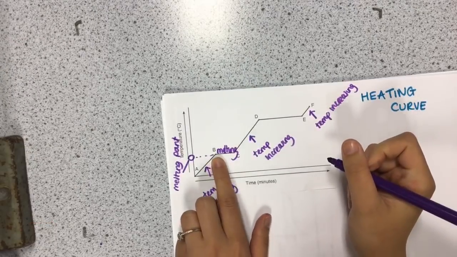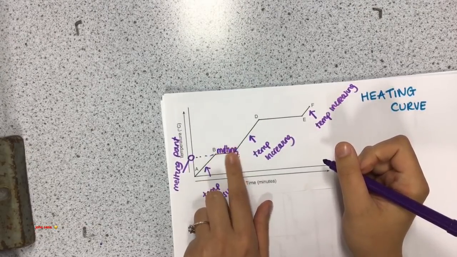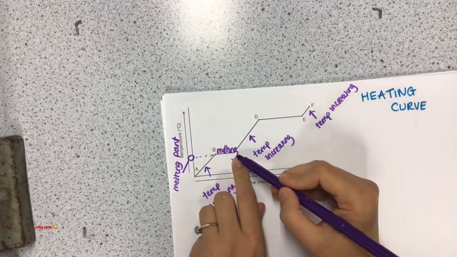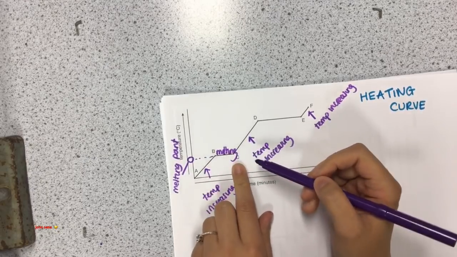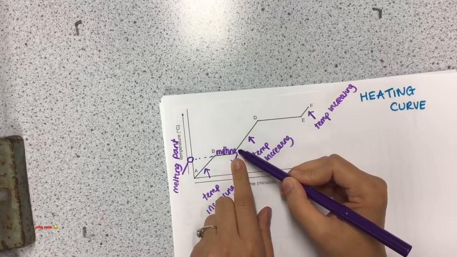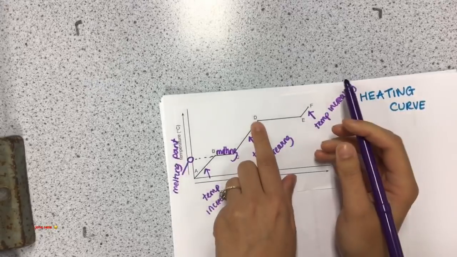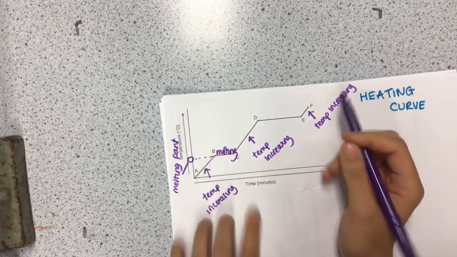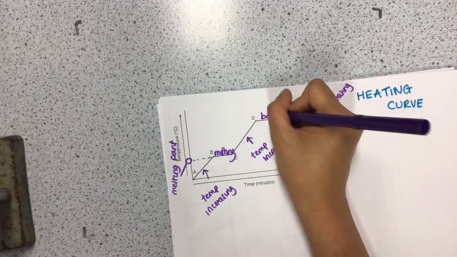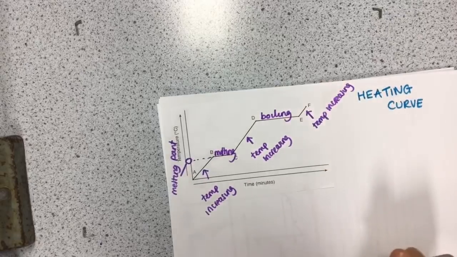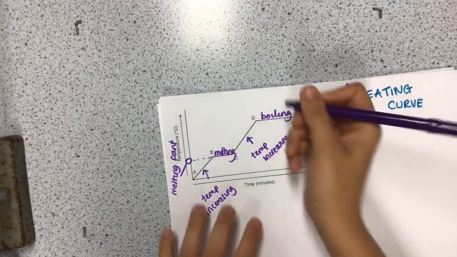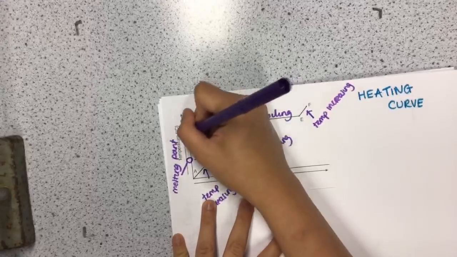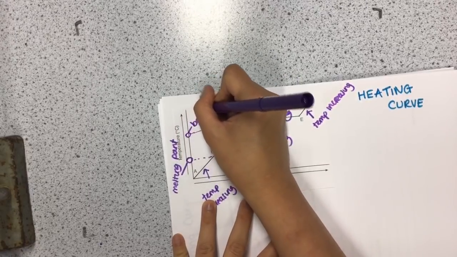Same here, so then it's melted, so you've used the energy to weaken the forces, and then you continue heating it. Once that change of state has occurred, the energy will then be increasing the temperature until you get to the next change of state. So if we're melting it here, then here it would be boiling, going from a liquid to a gas, and you would read off here, and this temperature would be your boiling point.